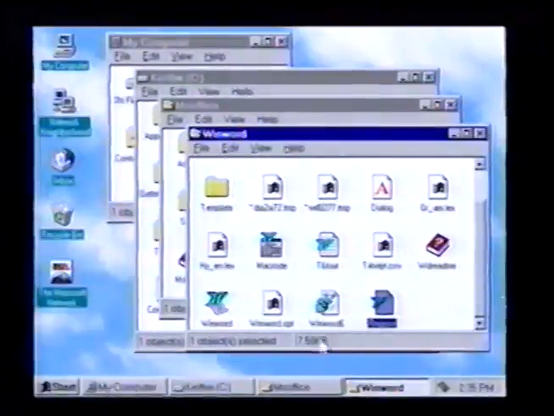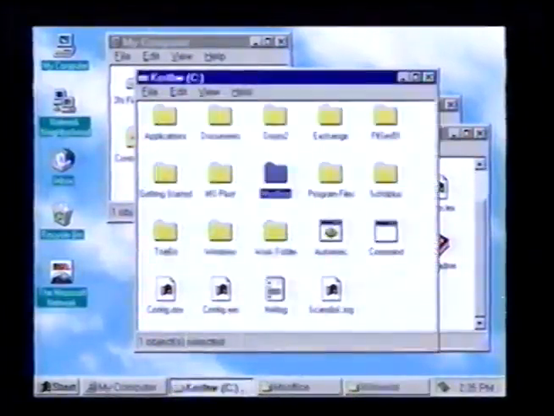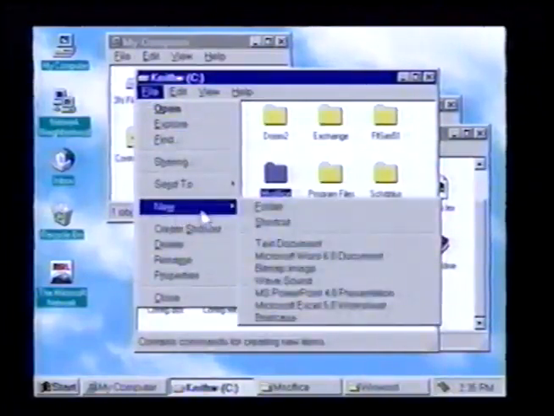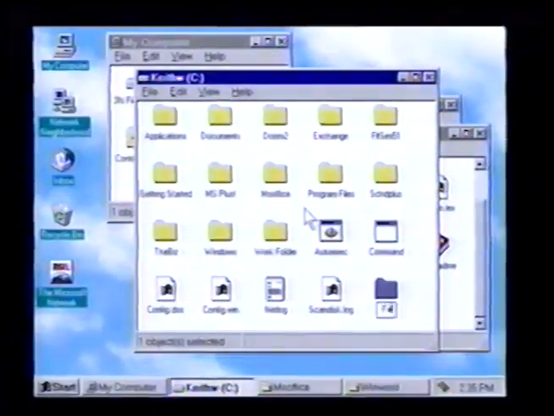It does. Now let's move my car file to a folder called Favorite Things. Actually, there's no such folder on my hard drive. No problem. Let's create one. To do this, I'll just click on the taskbar to go back to my C directory. From the File menu, I'll select New and then Folder. I'll type in Favorite Things.